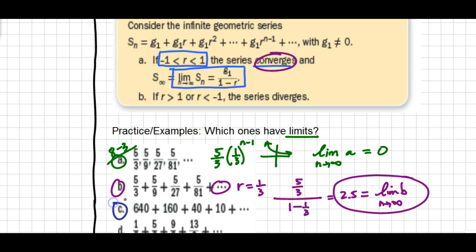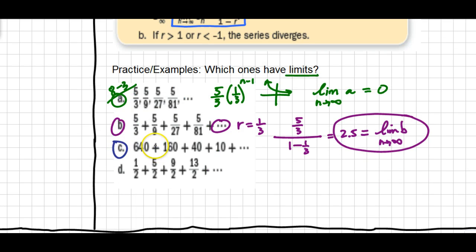Similarly, for question C, we're going to look at the fact that it's a series. I want to determine if it's arithmetic or geometric. Am I adding to get from one term to the next, or am I dividing or multiplying to get from one term to the next? So I'd want to see if the difference here is the same as the difference here, or if I'm multiplying to get from one term to the next. And if you don't know, you'd want to do some subtracting. 160 minus 640, 40 minus 160, those aren't equal. So then we do division. 160 divided by 640 and 40 divided by 160. When you do that, you end up getting an r value of 1/4.